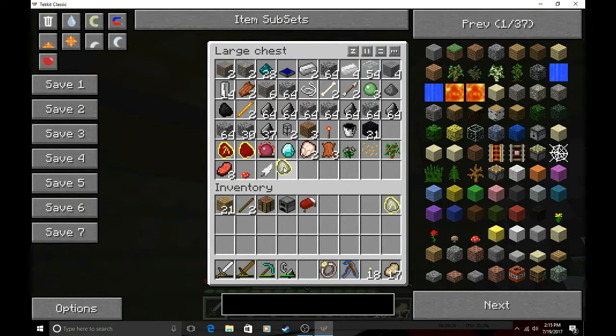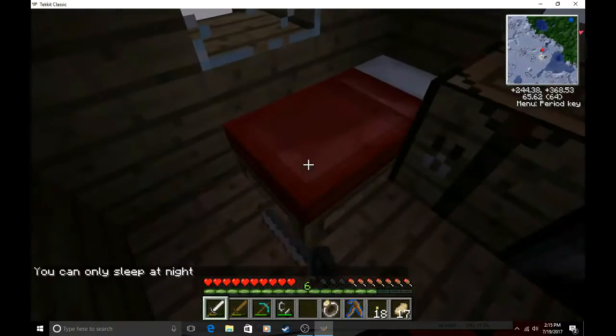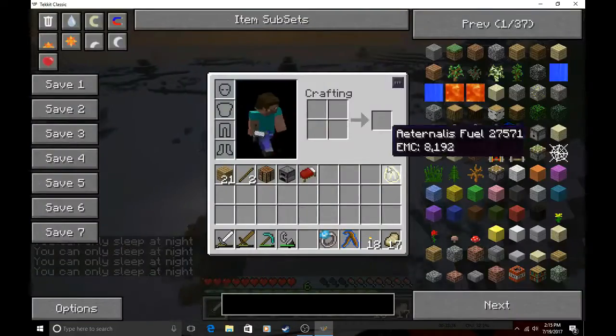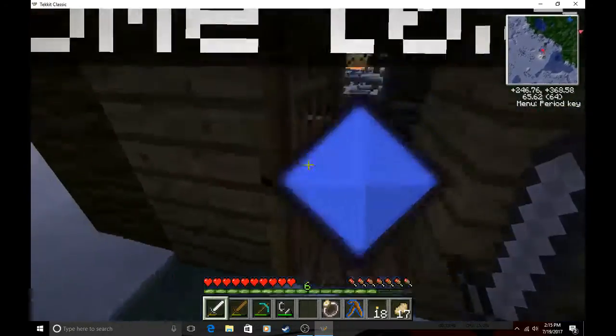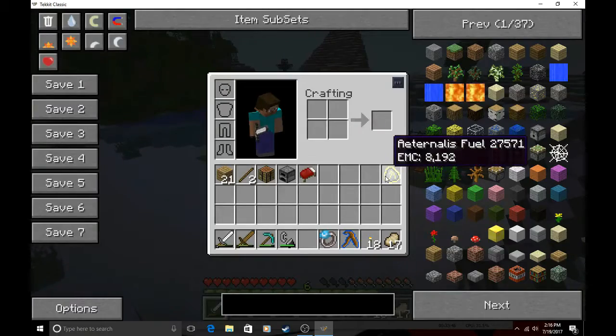Oh, they used up that one extra EMC thing that I was saving for the chest, or whatever. I mean, I can only sleep at night, isn't it? But yeah. We just have to be careful. Really careful, that's running out way quicker than I thought it would. Wait, does it take up one every time I fly? No.